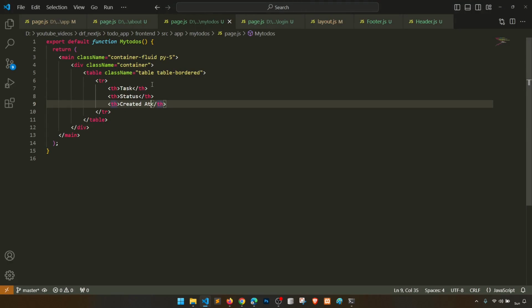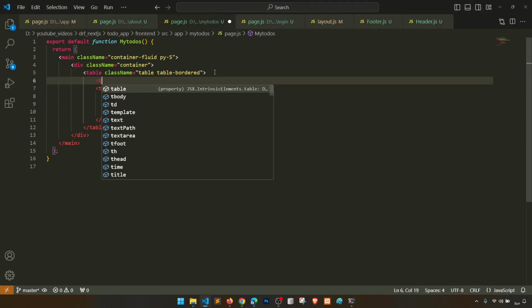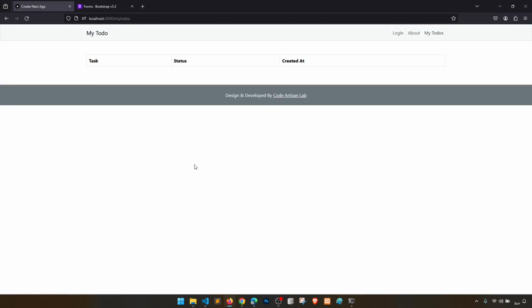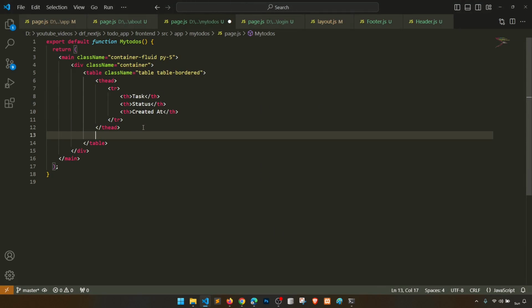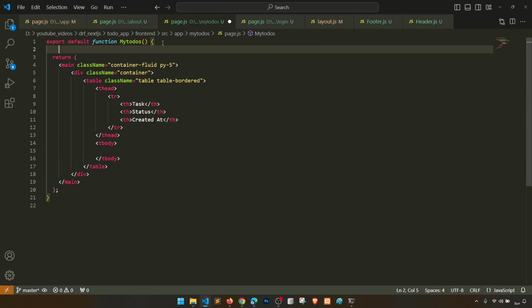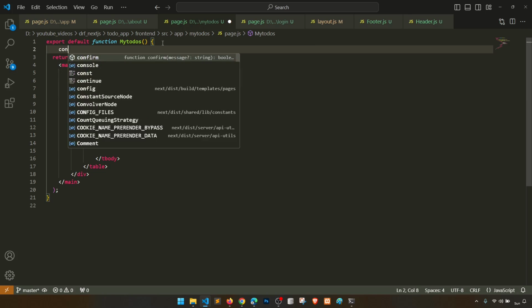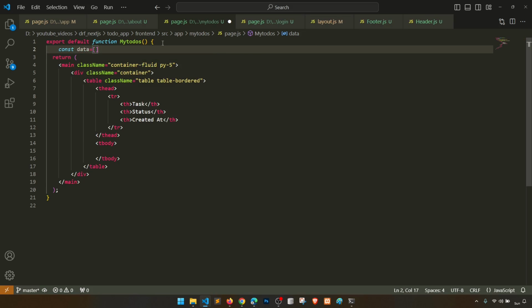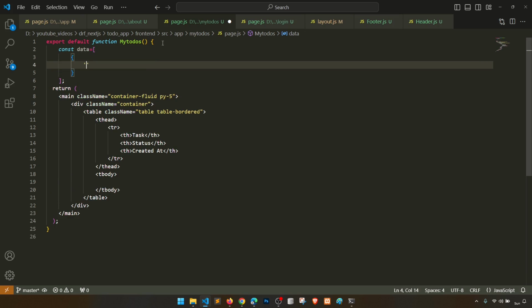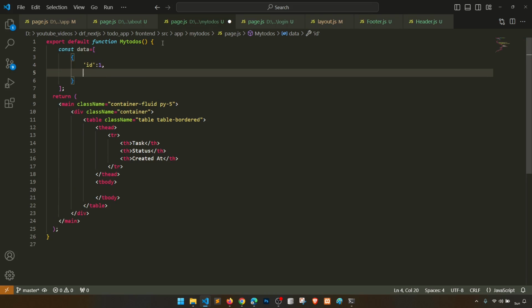So we have this thing, and in the table we can say thead. So thead denotes the table heading, right? And then tbody, right? So in the tbody, let's define a constant data equal to an array of data, and in this array we have, let's say, id 1 and task.